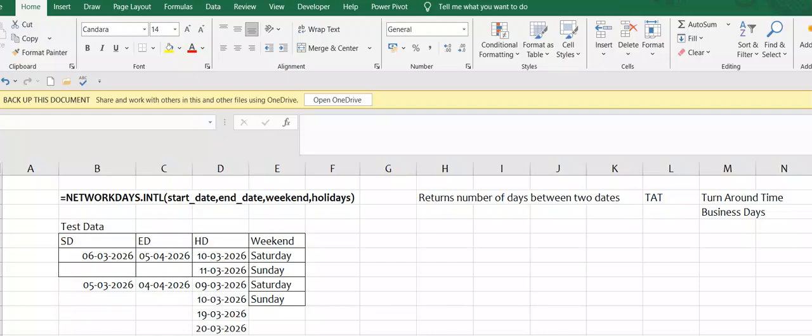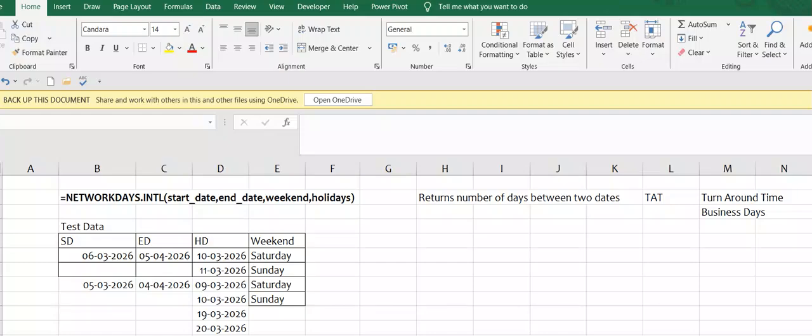Let me explain a very simple topic that is most common in our IT industry or any sort of projects you do. First of all, if you get any assignment, you get a start date and an end date, and you need to calculate your TAT, that is turnaround time or business days. The business days needed to finish that work. Somebody can ask you how many days you need to complete this activity, and you have 1 month of time. So you need to calculate your TAT, turnaround time or business days.